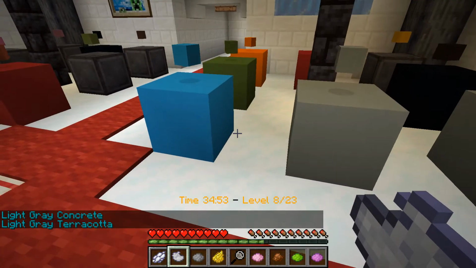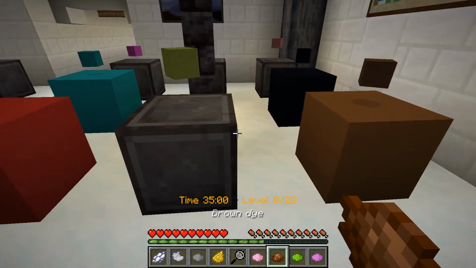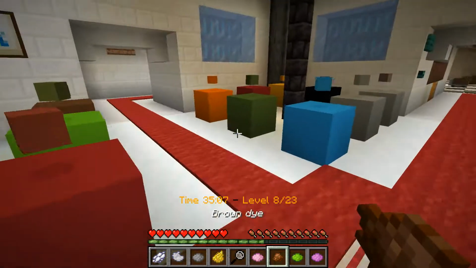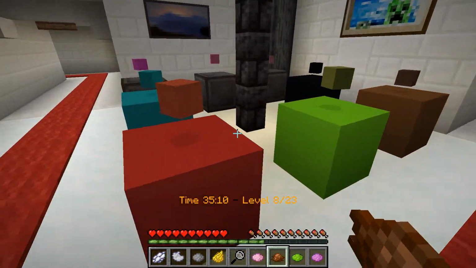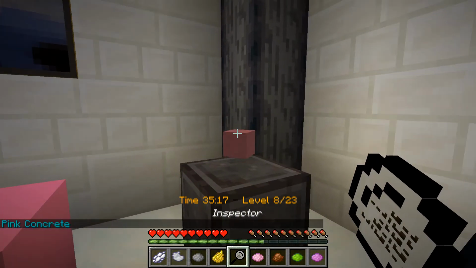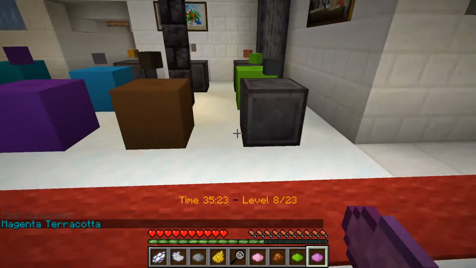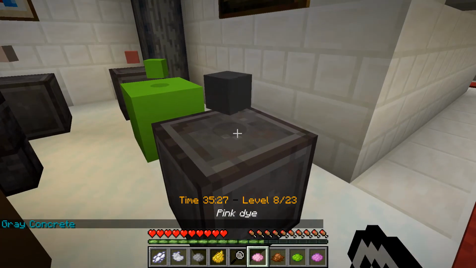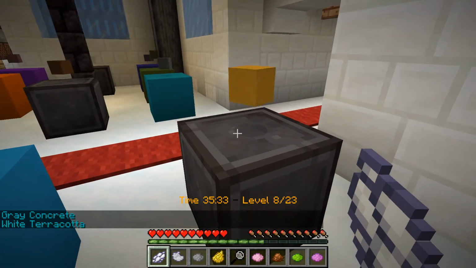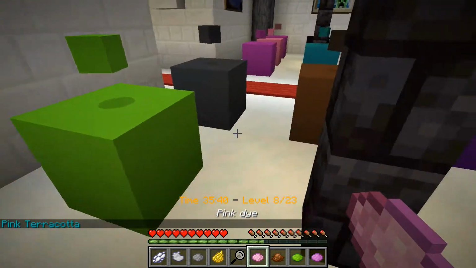So, light gray. All right, that's clearly yellow. And that's clearly brown. And that's clearly lime green. That should be lime green. That should be brown. So, the only thing I haven't matched over here would be these three back here. You need to make sure we get them right, though. Pink. That's probably pink terracotta. Yep. That's that. This one's probably gray, if I had to guess. Gray concrete. That is white. That is definitely yellow. This one is pink. So all of them are done.